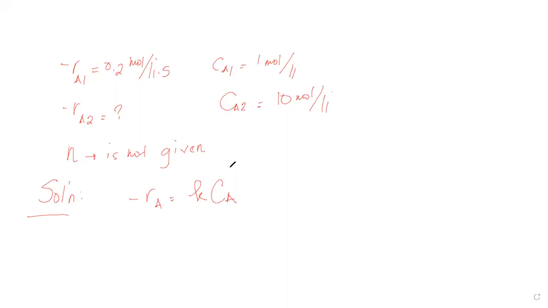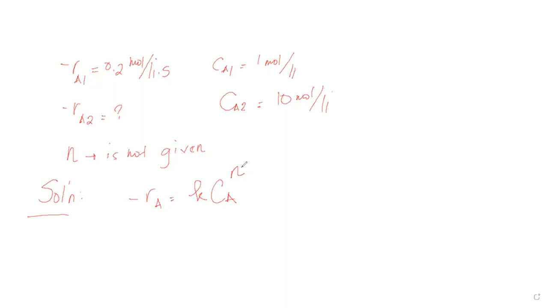So in this case, what I will suggest, since you do not know the order, is you write n. You do not know the order because the reaction order and the rate constant are not given in the problem. But we know that for any reaction, whatever the set of data, the order and the k should be the same. What do I mean by that? If I have 10 pairs of R sub A and C sub A, and I have already determined the order and the k, whichever of those 10 pairs of empirical data I use, I should arrive at the same k and n. It should not change because we're talking of the same reaction.